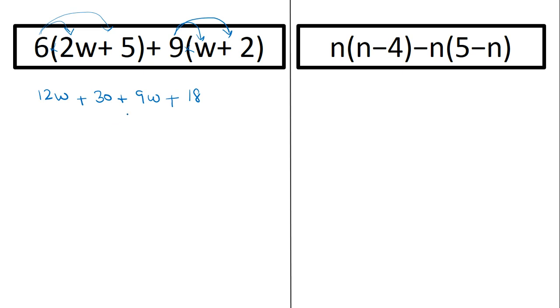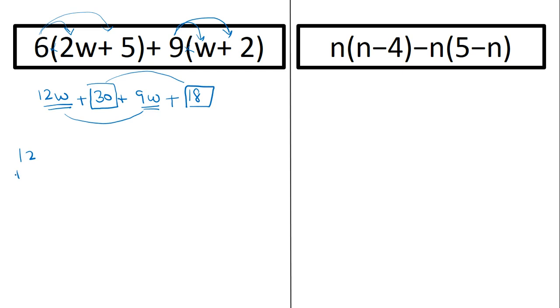Now, here's an interesting one. This time we don't have anyone who's alone. We have pairs of 2, which means that the family member the 12w belongs to is 9w, because there is a w attached to both of them. Similarly, here I have a number that is 30, and another family member of 30 is 18, because both of them have a number with them. There's no variable attached, nothing else attached, which means both of them belong to each other, and 12w and 9w belong to each other.